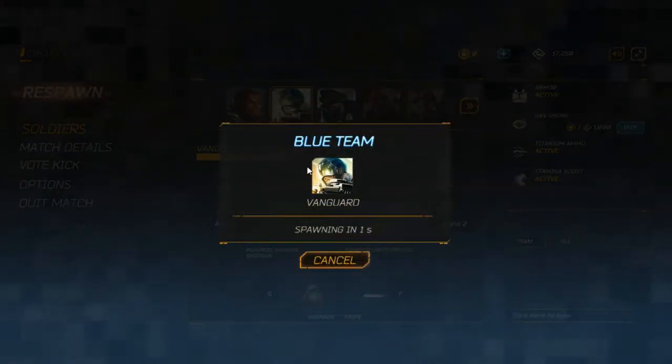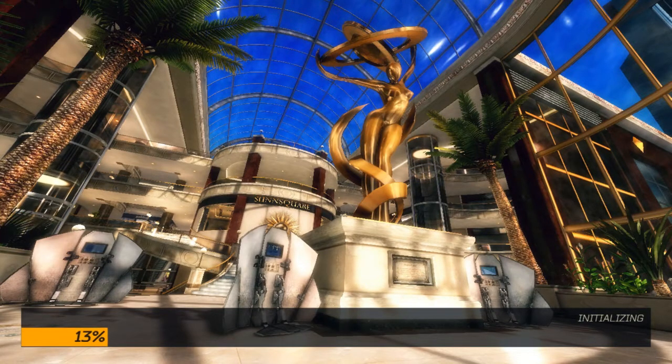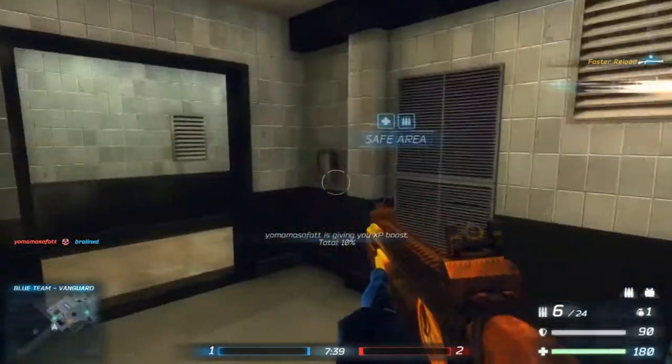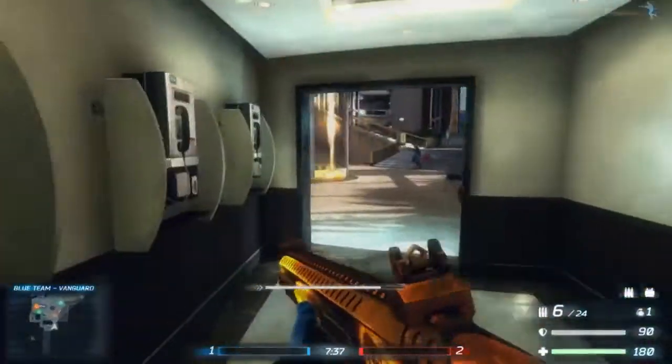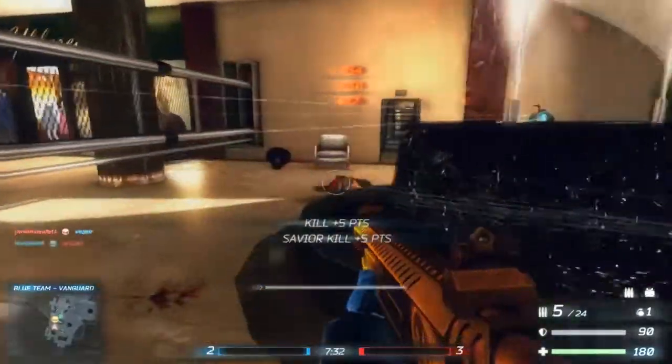I'm going to show you my Vanguard here. Shotgun powered, which is pretty wicked at close range. I don't know why this is taking so long on the initialization. It normally doesn't, but it does give me some time to talk. So, there is really no risk. It's a match-based multiplayer that is exactly what you'd expect from an all-online multiplayer. It's everything you expect, and nothing more.